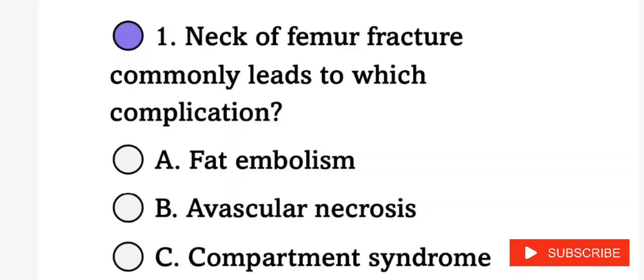I am Dr. Neha and today I am going to discuss 100 MCQs on fractures. This video is very important for all competitive exams like AIIMS, GSSSB, MPESB, DSSB and others, because fractures are a frequently asked topic. Usually 2 to 5 questions come from this part. So today we will clear all your doubts on these questions.